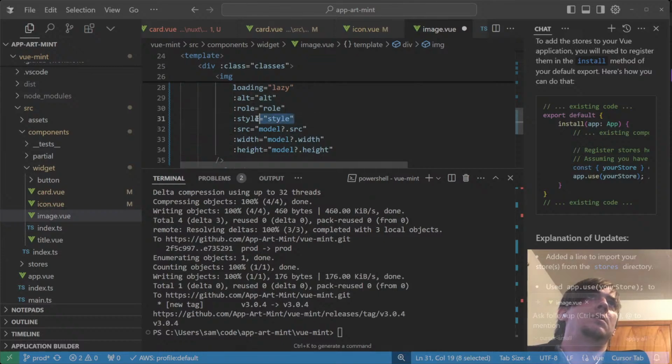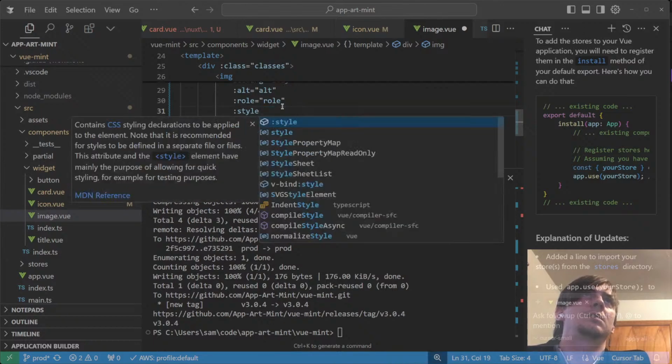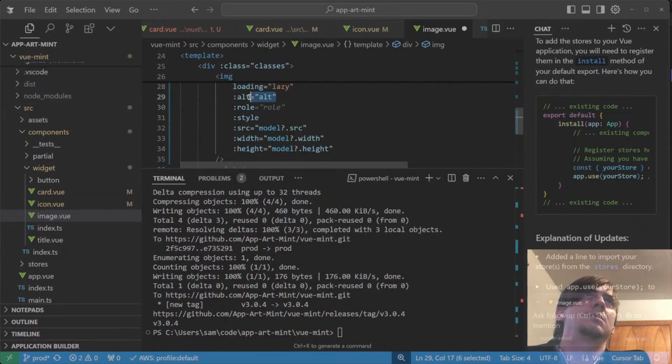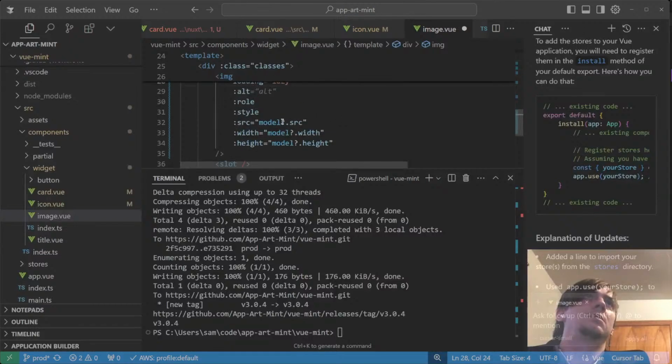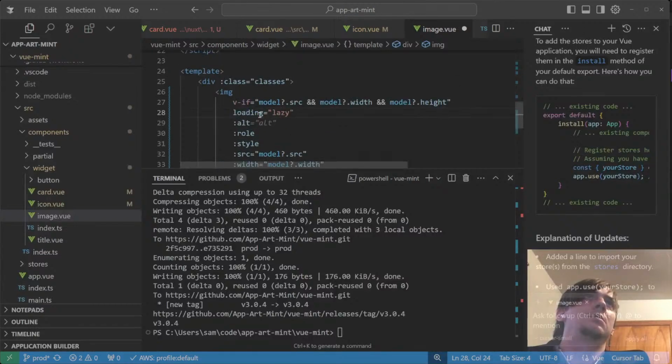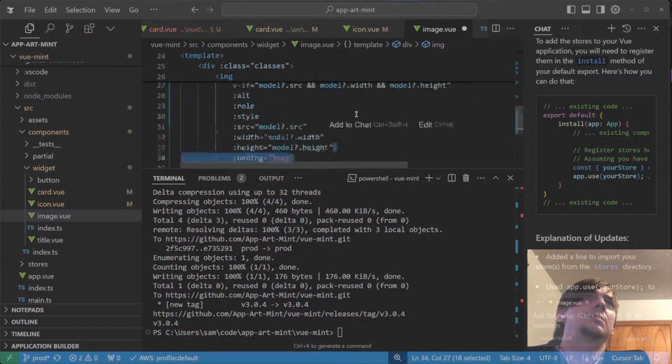Although it did add all of these, and that's not necessary, right? Also, I'm gonna take ones that aren't bound, put them at the end.